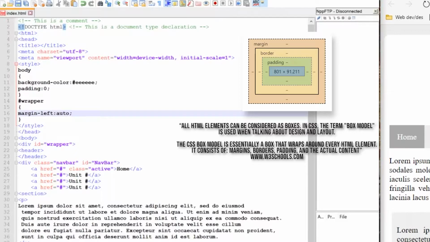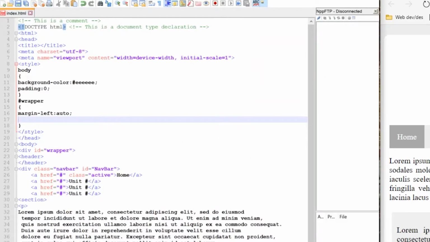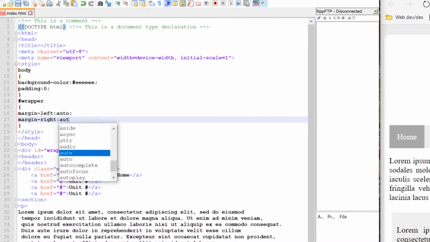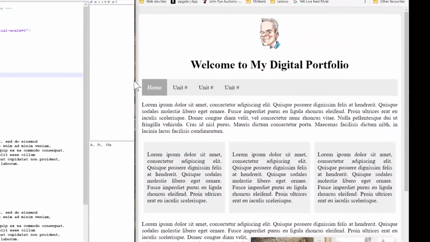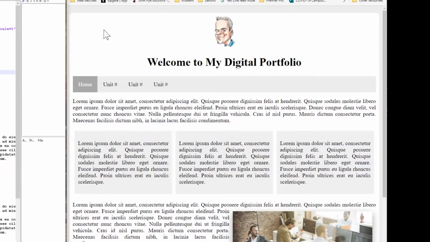So what we may find when we start applying these rules is it shifts it too much over to the left, so we need to make it so that it averages out on both sides. So we're going to go inside, put a new line after we've done our semicolon, and we're going to type in margin-right, and then we're going to apply auto to that too. So that should in principle allow us, when we make our web pages larger and smaller, so if I show you on the window here, it should keep it nice and organized and keep it within that window.